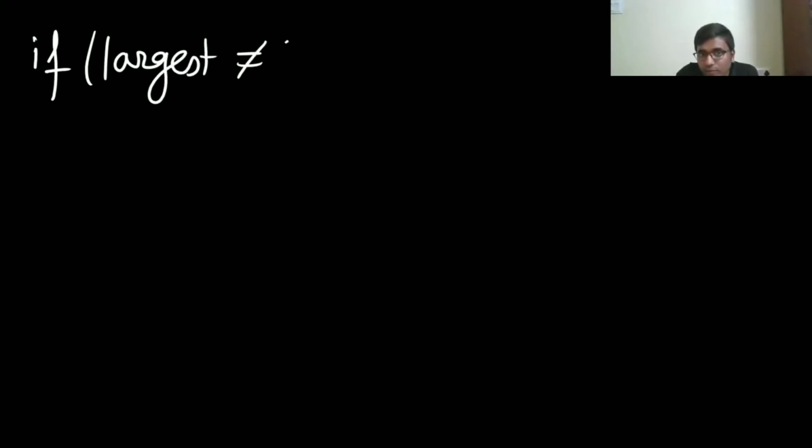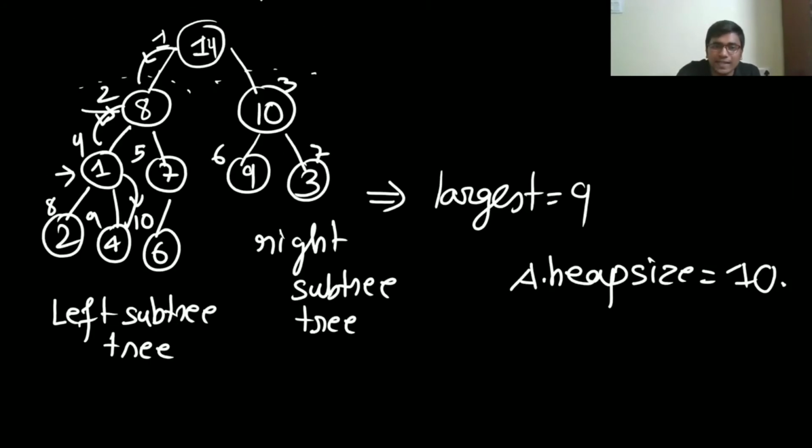Now after this we will check if the largest index is not equal to the parent's index. Let us assume there can be some tree like here. If here I will add, now let's assume this is your left subtree and this is your right subtree. Now if I am going to add 20 at the root. Okay, now see, it is already a max heap. Left subtree is a max heap, right subtree is a max heap, and maximum element is at root.